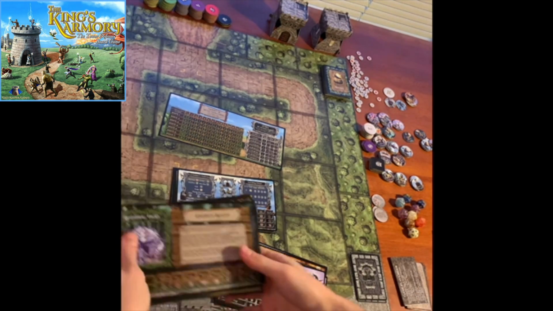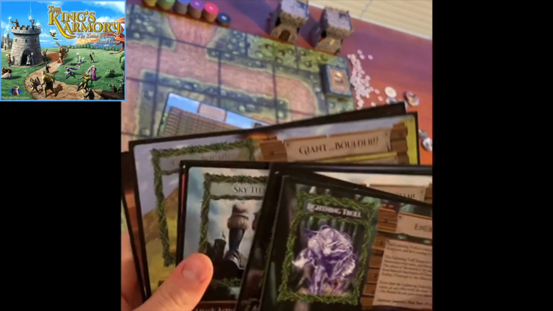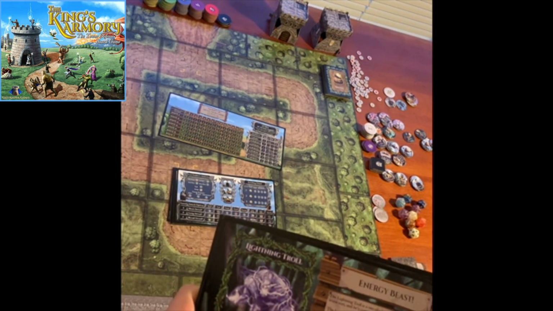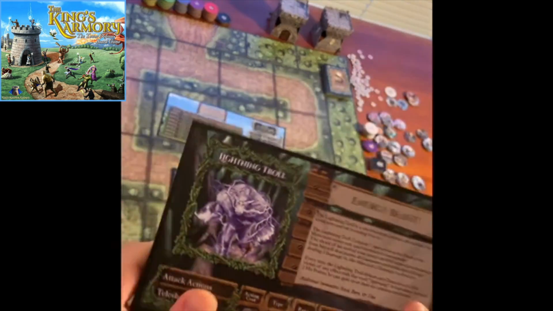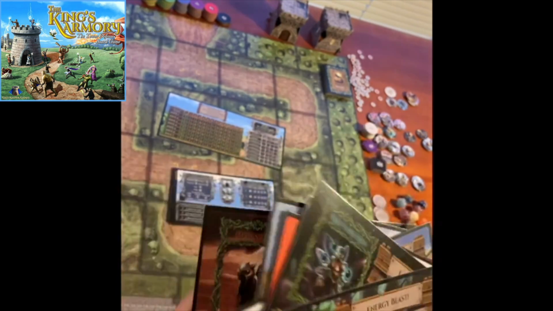wave. For the boss monster tokens, they also have their own stat sheets. As you saw, the tokens themselves do have statistics for the monsters, but each monster also has additional effects that come into play. So those are explained on their stat cards.